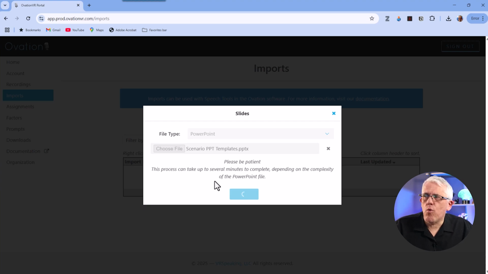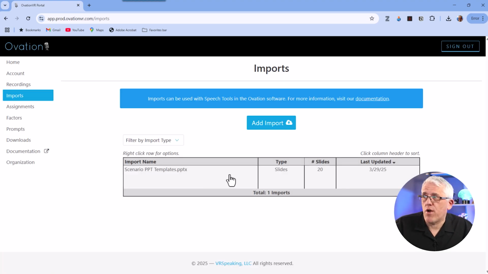And it takes a little while for that PowerPoint to be converted into the VR environment. So you just have to be patient and make sure that you don't use PowerPoints that have a lot of animations or video or complexity to them. These are great for practicing, but they won't have the same robustness as a full PowerPoint presentation would. So it'll give me all of the things I need to practice though.